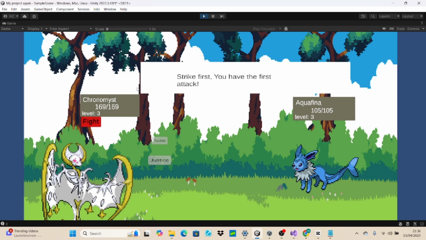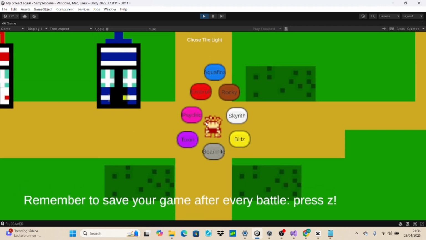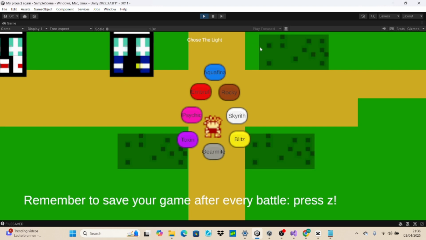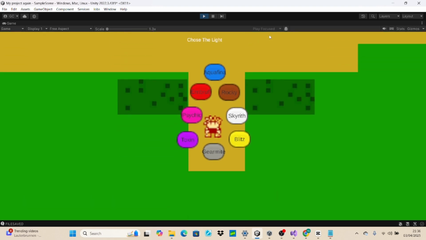As you can see here, my creature is Chronomist. I'm gonna fight and I've won the game. Cool. I'll save the game again, follow the prompt. And as you can see in the top right, if you didn't notice it before, the button to pick whatever was on the right side, because there was a black button on the right side, is now gone. For the remainder of this playthrough, I won't be able to select that button.